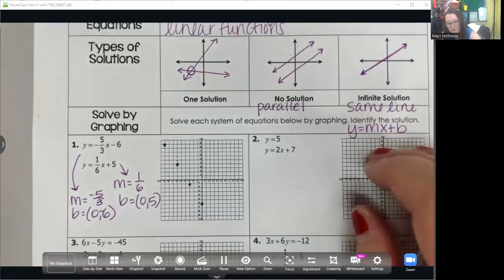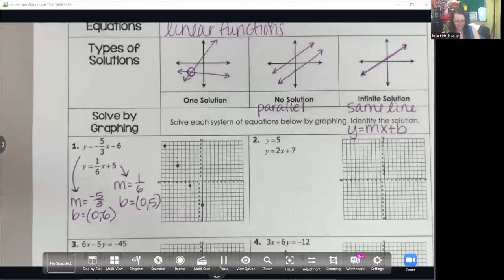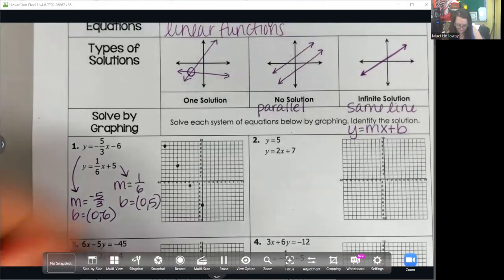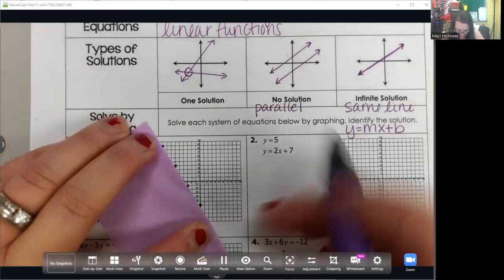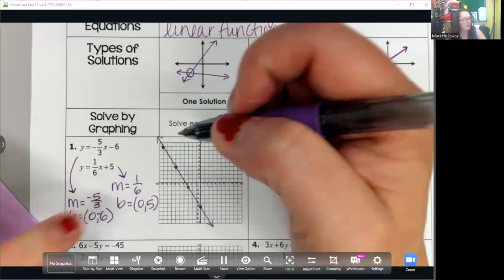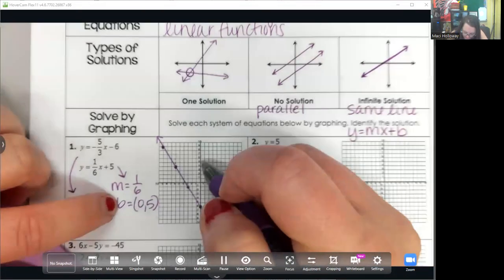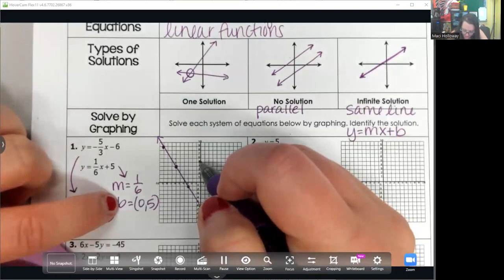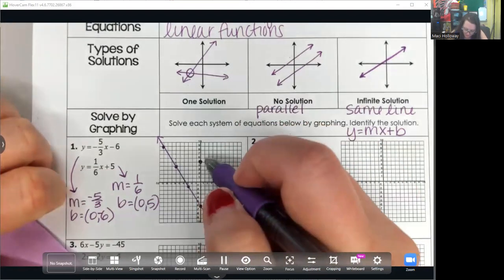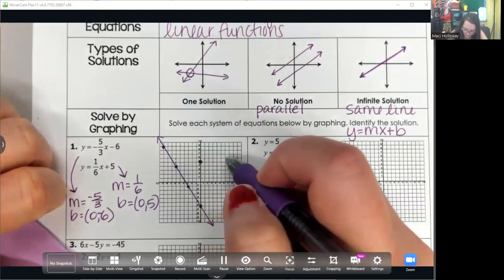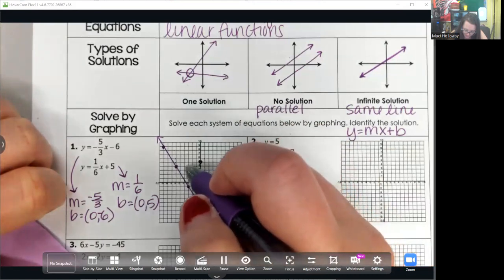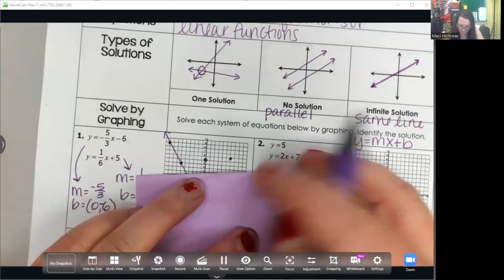Get my straight edge. So, draw my straight line. All right, and then let's draw our other line. So I'm going to start at (0, 5), 1, 2, 3, 4, 5, and then count my slope up 1/6. So rise 1, run 6. I'm going to go down and back as well. 1, 2, 3, 4, 5, 6. Oh, that's cool. They have overlapping.